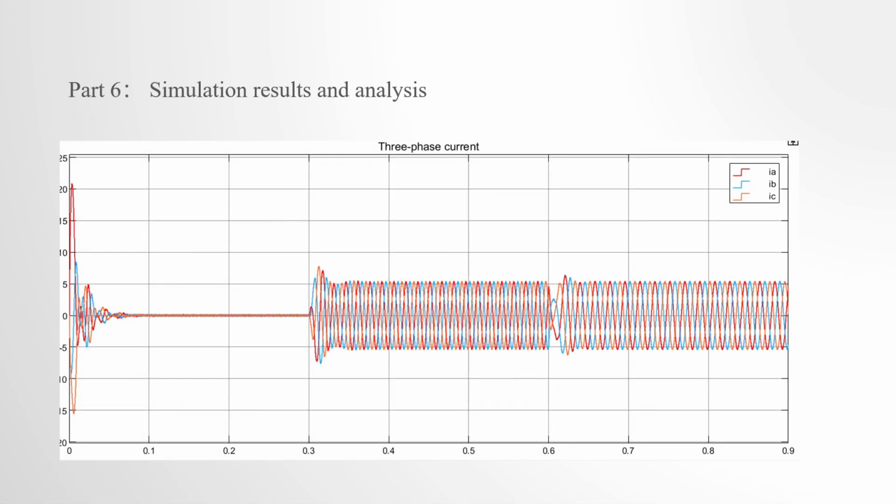The following part is the analysis of the simulation results. As the figure shows, it presents the three-phase stator current, showing the complete process from no-load to loading and then to deceleration. The phase current rapidly establishes and reverses during the step to provide the required electromagnetic torque. The steady state maintains a balanced three-phase sine wave, with the frequency and amplitude corresponding to the changes in speed and load.